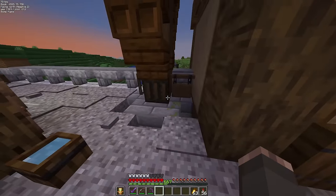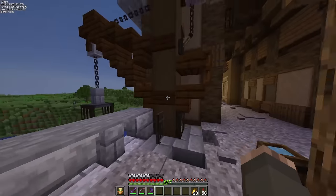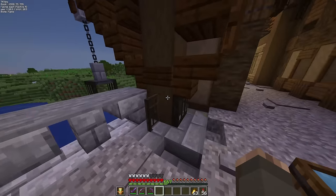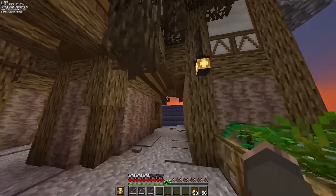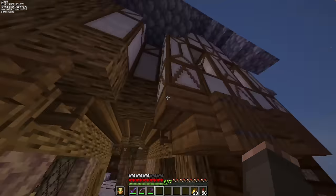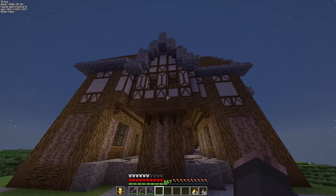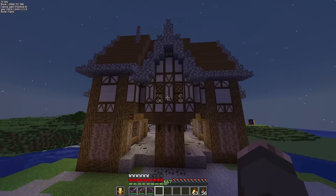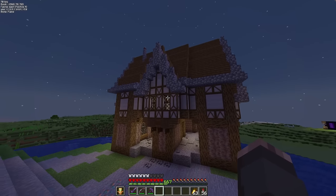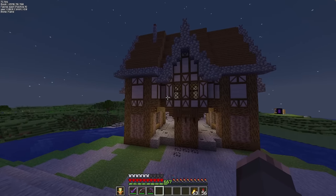So underneath the crane here, I did go ahead and add a little bit of a brick foundation just to make it seem a bit more permanently fitted into the area. And then as we come back round to this build, I'll show you on this side, this is the finished window that I put together. Now, I'm not sure how all of this side is going to incorporate with the rest of it. So for now, it's kind of just slapped on here, but I'm sure that in the future, this side is going to get worked on a little bit more.